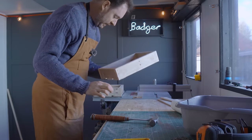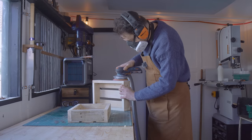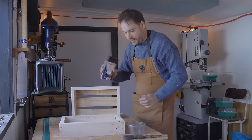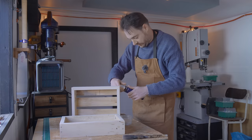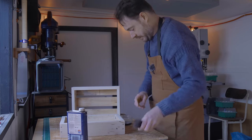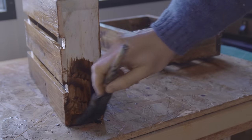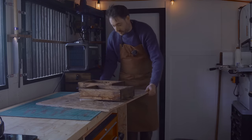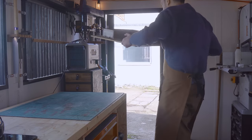Two crates done, now I'm just going to give it a quick sand. I haven't got these perfectly smooth because I want them rustic, but where I've cut the wood and sanded it it's all a bit different colours and I don't like that, so I am going to stain it. I've got some medium oak stain so I'm just going to get this put on. I need these to dry before I finish them — luckily it's a lovely sunny day so I'm going to get these outside and get on with the next project.